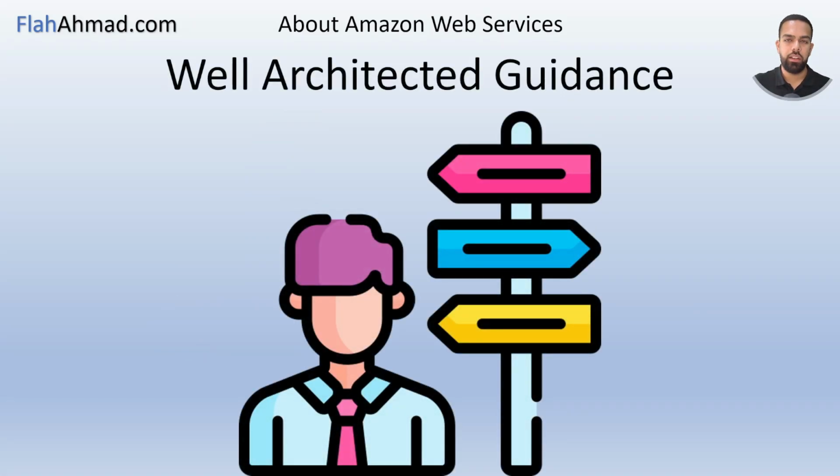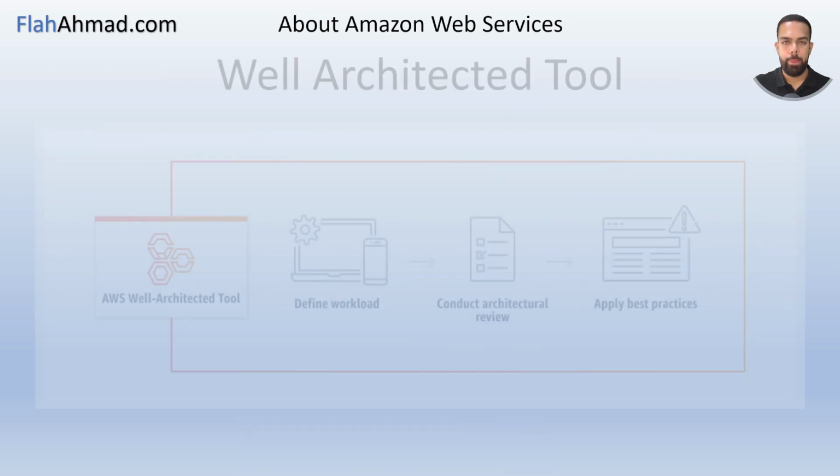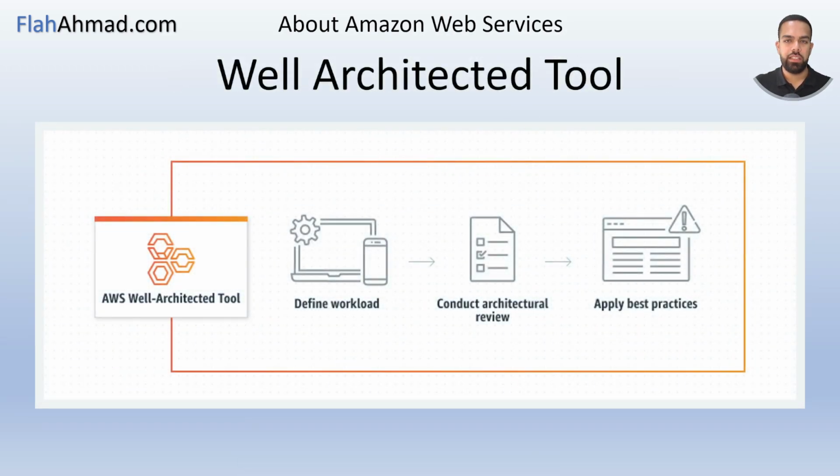The AWS well-architected guidance focuses on a specific use case, technology, or implementation scenario. For example, it includes guidance for adopting DevOps in organizations or how to plan for disasters and recover from them. Lastly, the AWS well-architected tool is designed to help you review the state of your applications and workloads against architectural best practices, identify opportunities for improvement, and track progress over time.